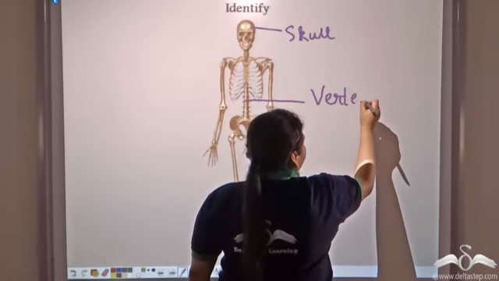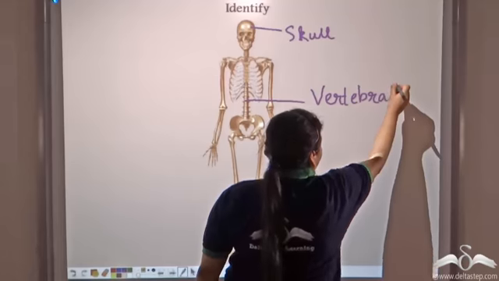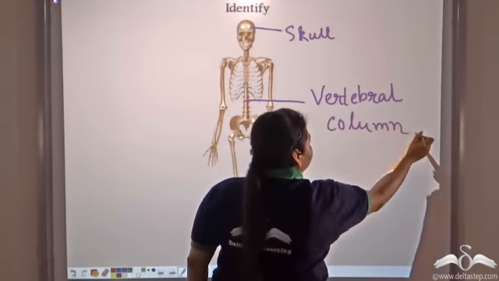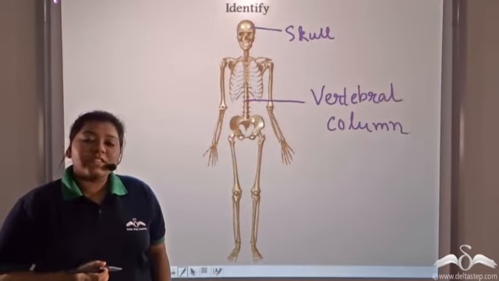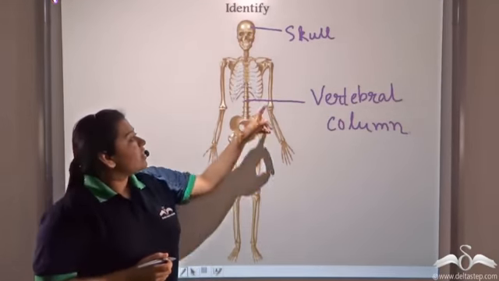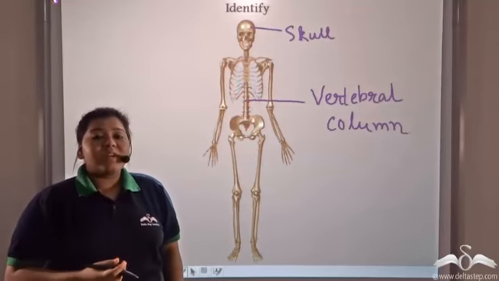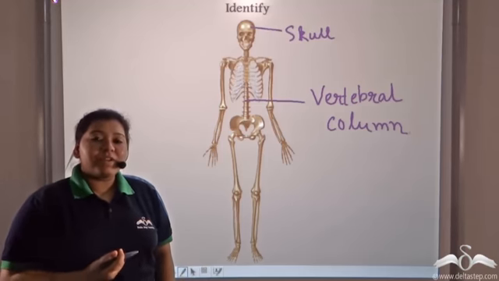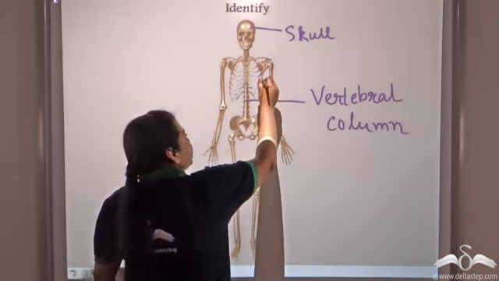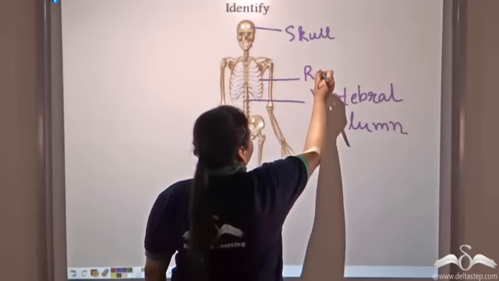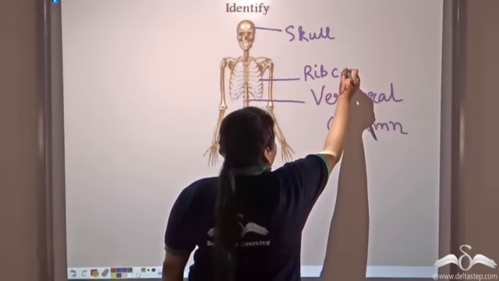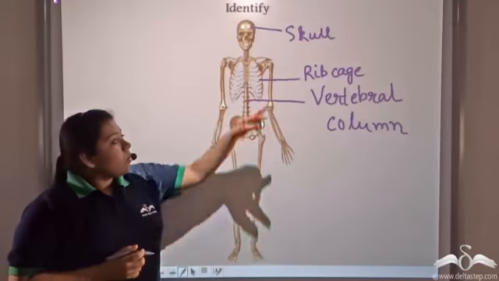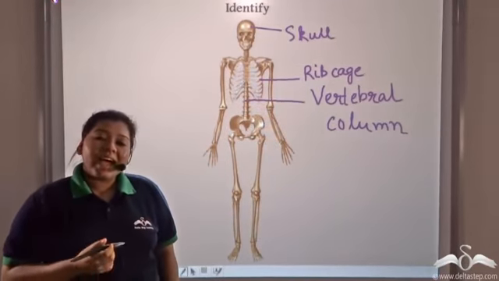The vertebral column is not a single continuous piece, but it is made up of 33 small bones known as the vertebrae. And finally, there are 12 thoracic vertebrae from which there are outward processes that form the protective rib cage, and the rib cage protects the internal heart and the lungs. So all these three together form the axial skeleton.